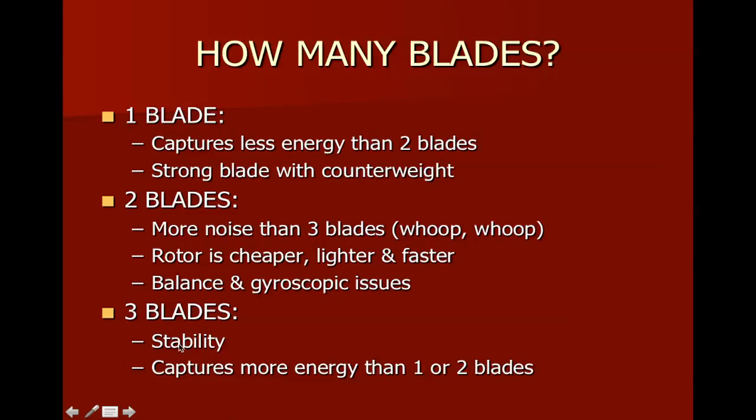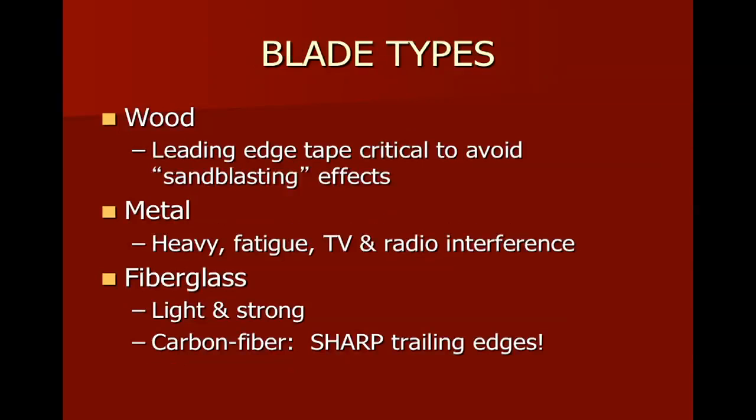So again, most of the time, we're going to have three-bladed rotors that are far more stable and capture more energy than the one- or two-bladed machines. Blades can be made of wood or metal or fiberglass. The Bergy we looked at uses a blade that they call pultruded. It's a fiberglass that gets pulled through an extrusion process.